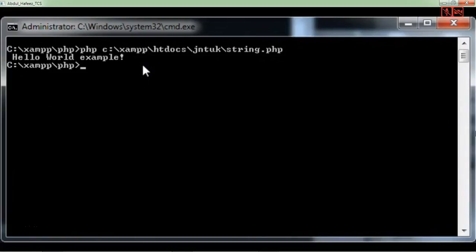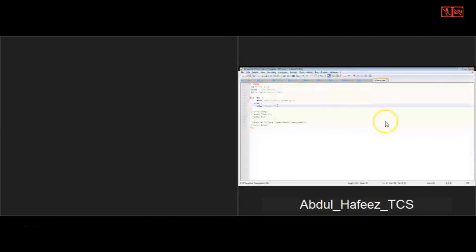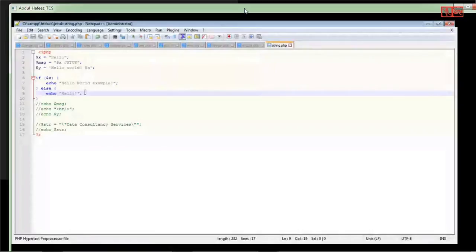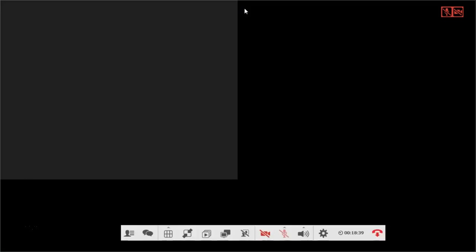But if X has some value, then it's going to print this hello world example. This is what the code looks like. Okay, so that was about Booleans.